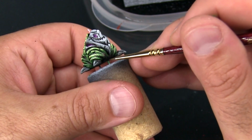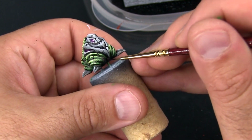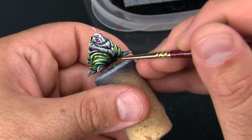So now, I'm looking around here, seeing that some of the green goes almost right to the bottom of the model, and I want to make the shadows a little more dominant, so I'm working just a little more black in.